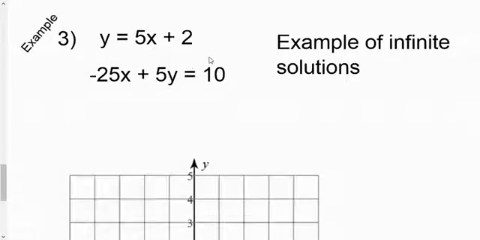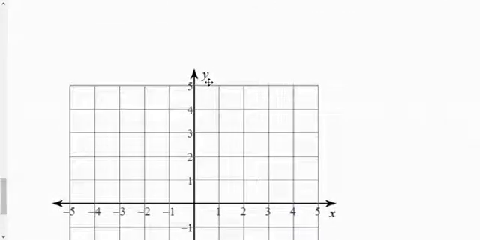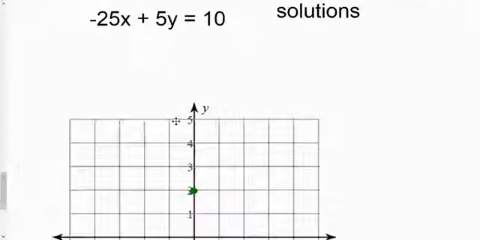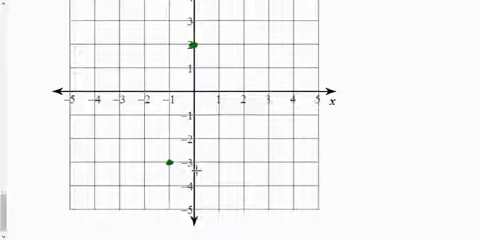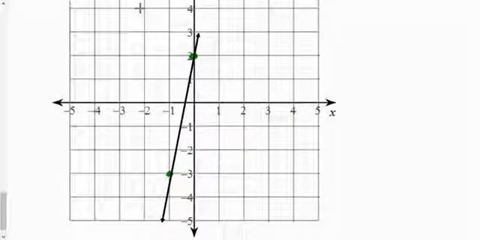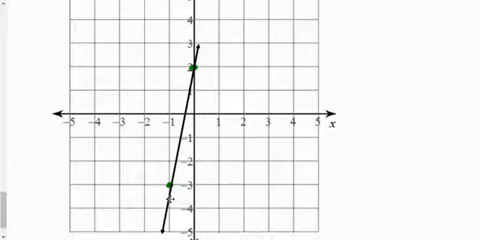Now, this is going to be an example of infinite solutions, but it's also an example of, hey, you should know how to graph anything that's thrown your way. We know how to graph this first equation, so let's do it. +2 is our y-intercept. Slope of 5, we can't go up 5. So we're going to go down 5 and back 1. There you go. That's pretty good. I need to swing this point over just a little bit more.